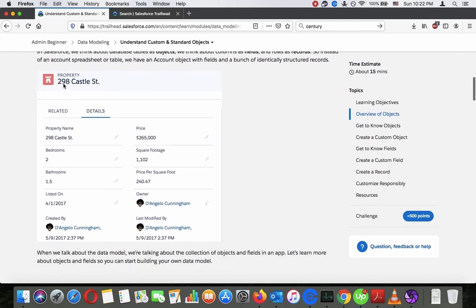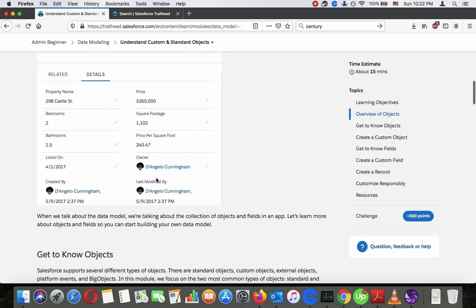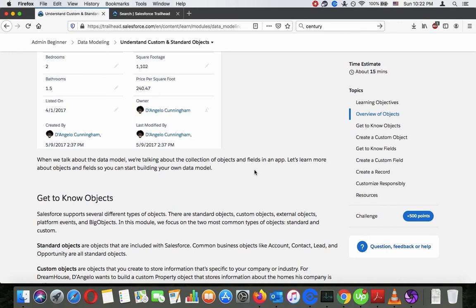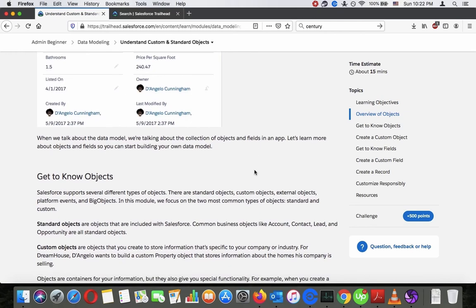You can see the property name here and all the details in the form of fields here, and also the owner and the creator, which is D'Angelo. When we talk about the data model, we are talking about the collection of objects and fields in an app. Let's learn more about objects and fields so you can start building your own data model.